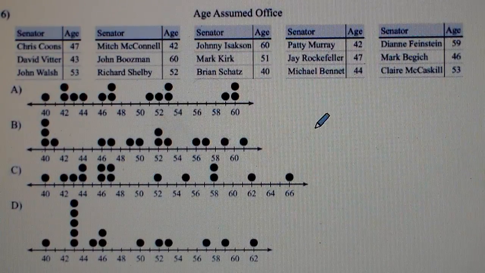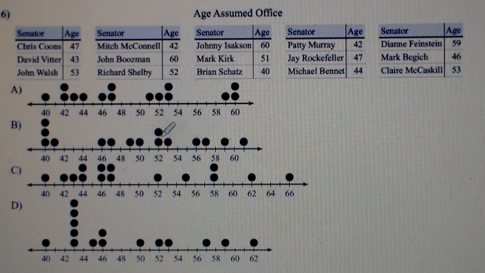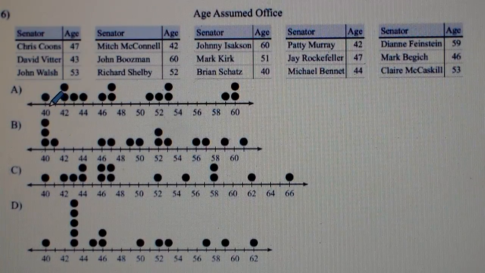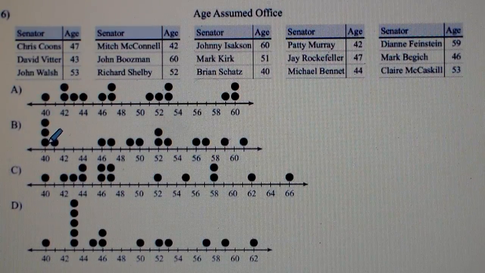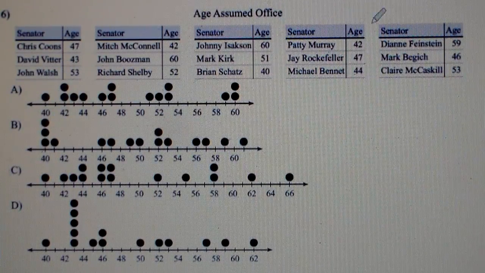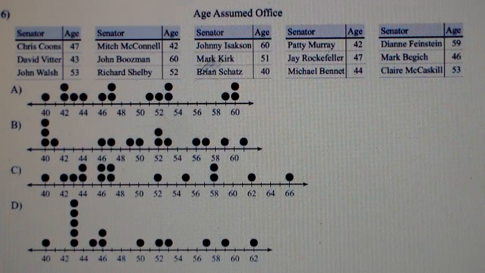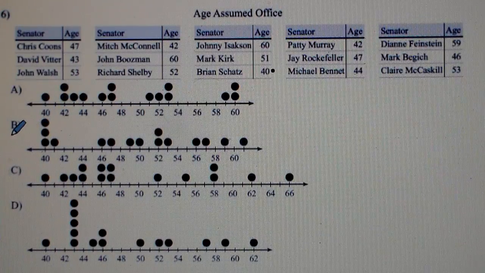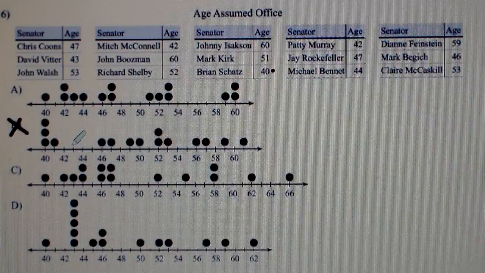Let's do that one more time with number 6. We're going to look at our data table and our dot graphs. Option A says there's 140, because there's only one dot on top of 40. However, option B has 3 dots at 40. So they're saying there are 3 40s in this data table. Let's take a look. I see here, no, there's 140 right there, and there are no other 40s. So B cannot be correct. C has only 140 and D has only 140.